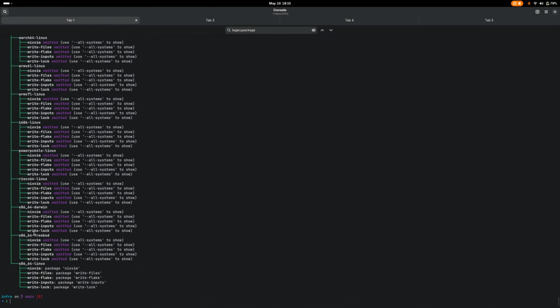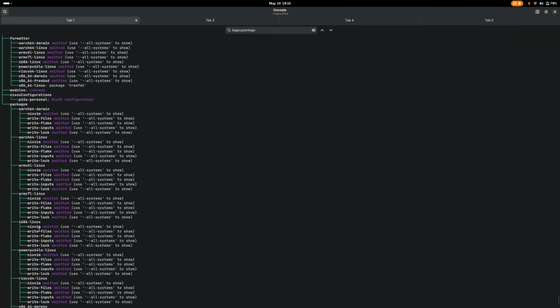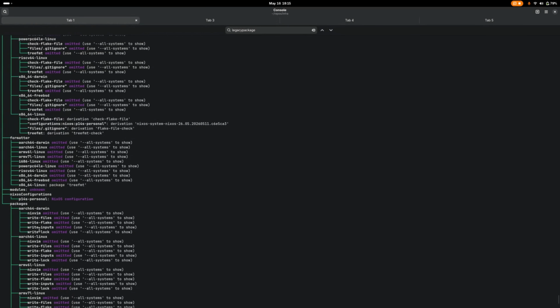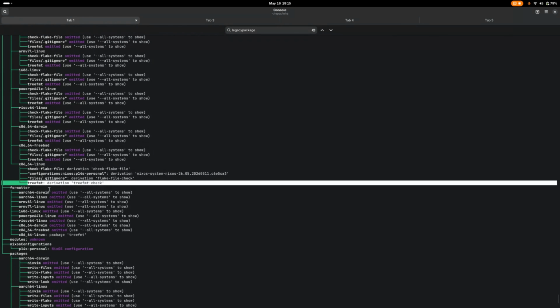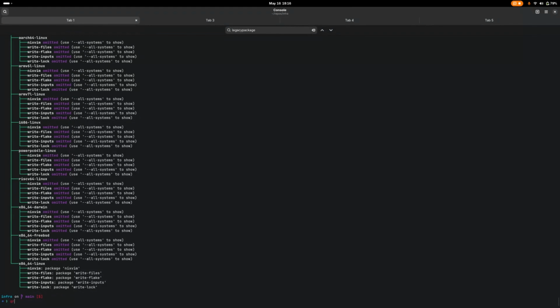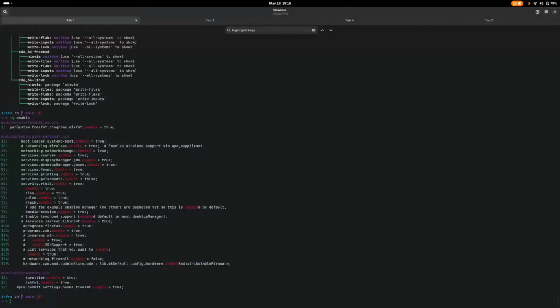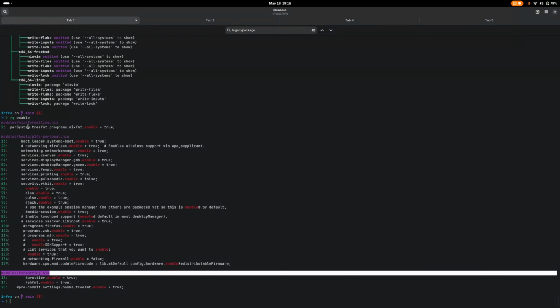Okay, wait, it's in, we have two. We have modules formatting.nix, and then we have modules nix formatting.nix.